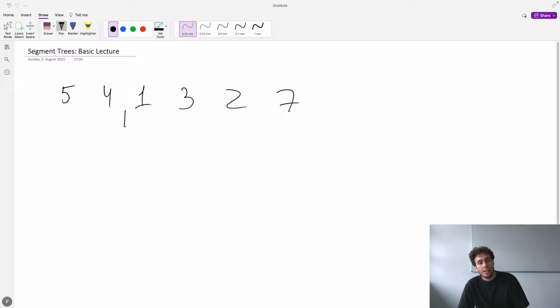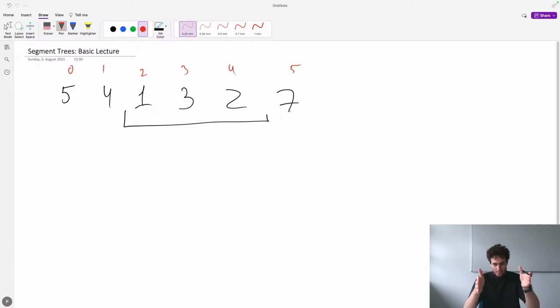So for example, I give you a segment, let's call indices 0, 1, 2, 3, 4, 5. And I want to find the sum from index 2 to index 4 inclusive. Right? What would you do? I hope that most of you know that in this kind of situation we use prefix sums, right? Then we can calculate for every prefix of this array what is the sum, and then we can interpret this segment as a difference of two prefixes.